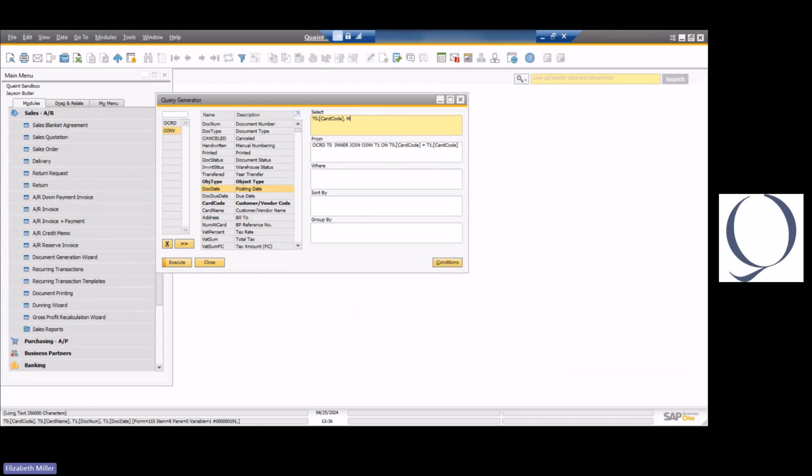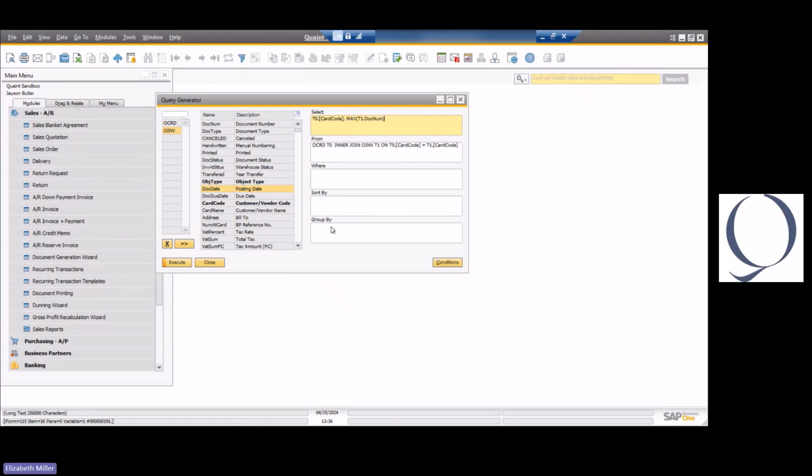There are functions, and you can use Google for this, but there are cool functions like max, min, count, sum, things like that. So if I wanted to see the last invoice number for all BPs, if one exists, but I want to see a list of all my BPs, no matter if they have an invoice or not. First, I'm going to show you this with an inner join and what it looks like, which is going to be docnum.